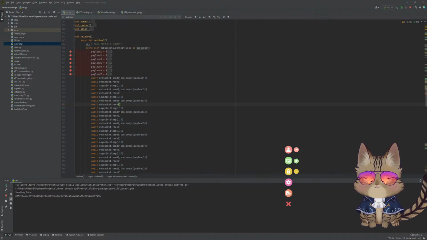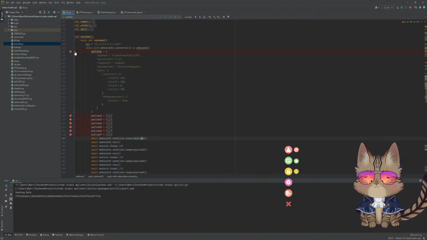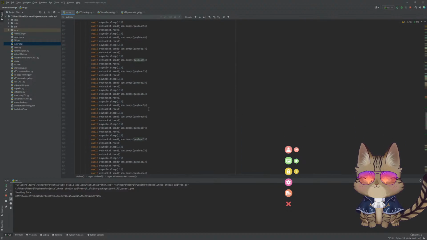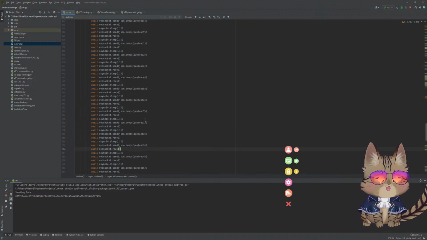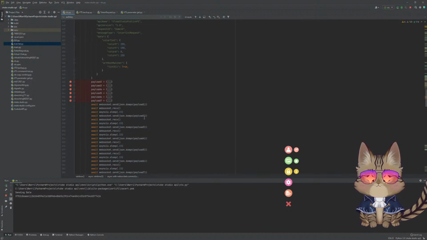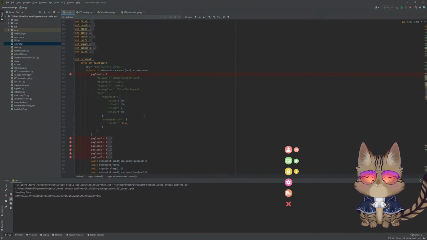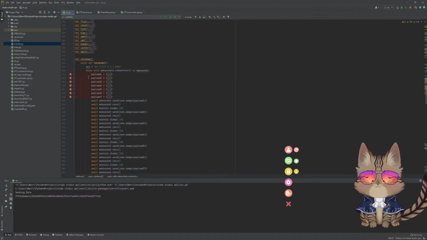Did I destroy something? Oh wait, that doesn't receive. No. So we've defined payload 1, 2, 3, 4, 5, 6, 7.